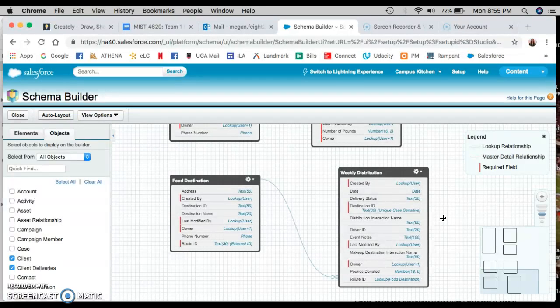The next part is in regard to distributing larger bags of food to destinations, not the client families, but the agencies that will be receiving the donations. We want to keep track of the various agencies that will receive the donations, and we do that by tracking their address, the destination ID, which is a unique identifier and the main key here, their name, and their phone number. It is also linked via a lookup relationship, because if we delete a destination, we don't want the historical data to be removed.